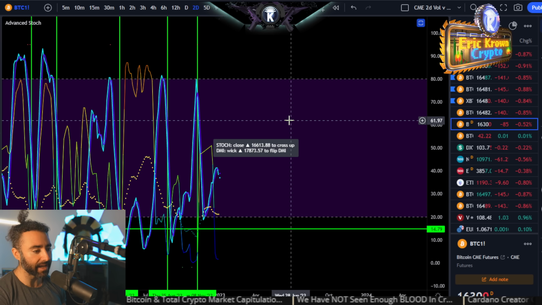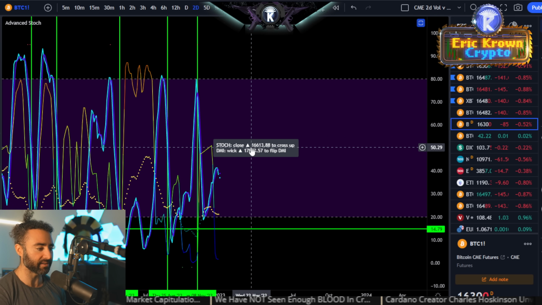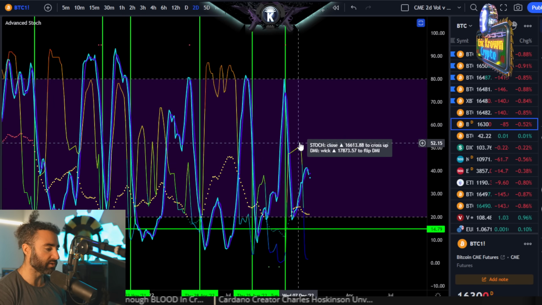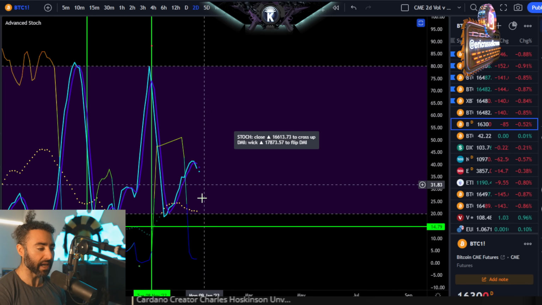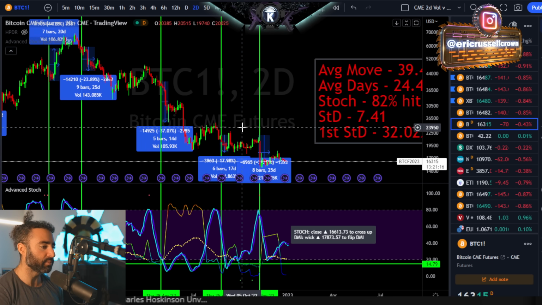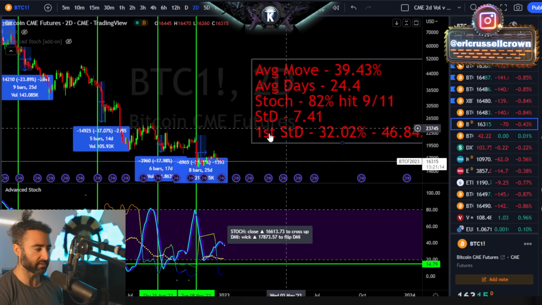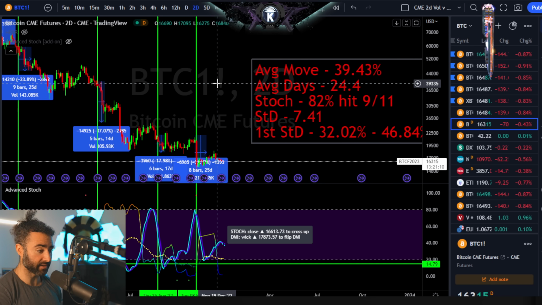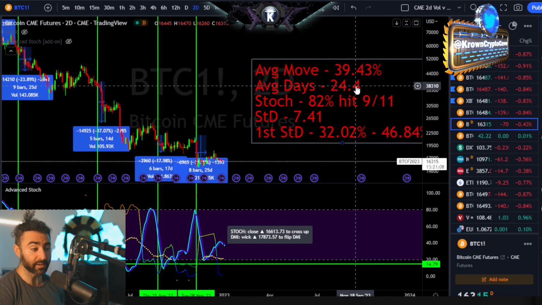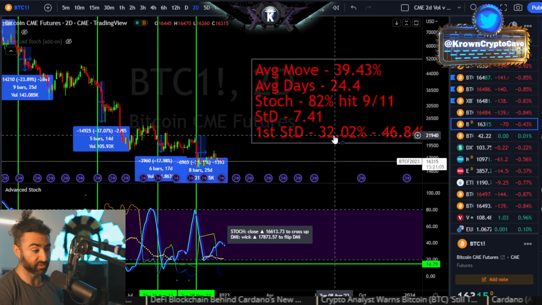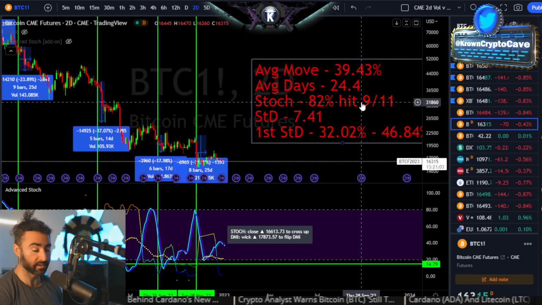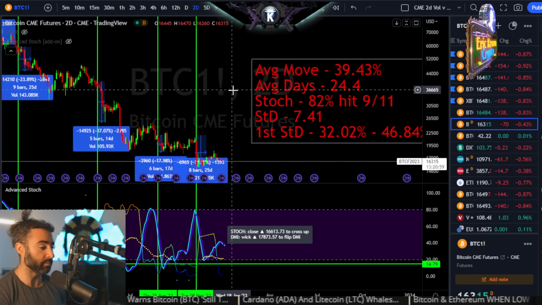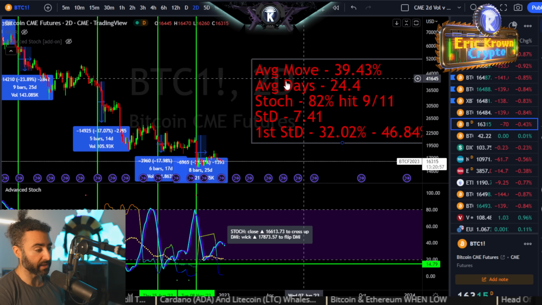And as long as Bitcoin on CME is below 16,600, which right now it's more than $300 below, well, we will see the 2-day time frame stochastic oscillator remain with downside momentum, which does imply that there's a higher probability, based off of this setup over here, that Bitcoin not only just tests around the downside, but puts in a significant move. In this case, somewhere between like 30% to even the shallow 40s.